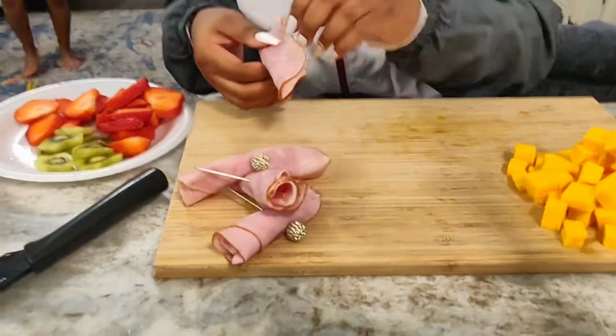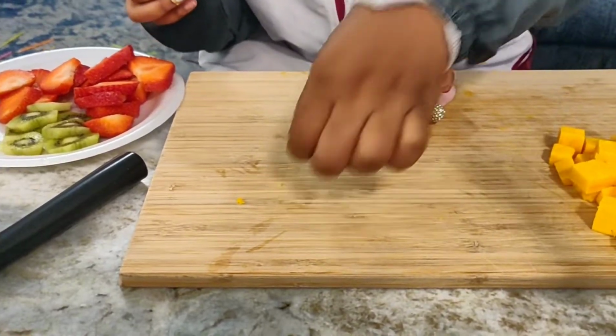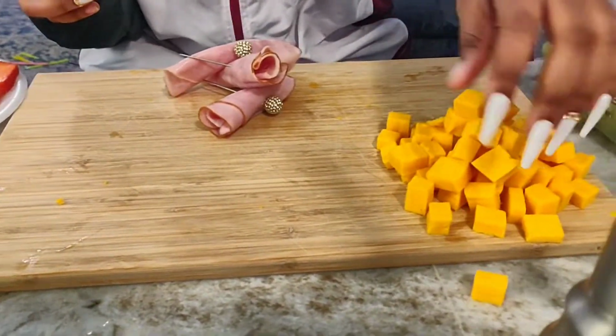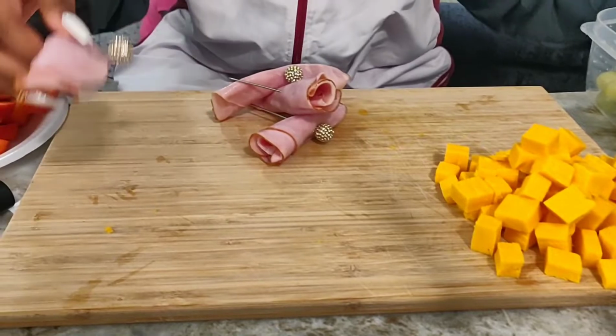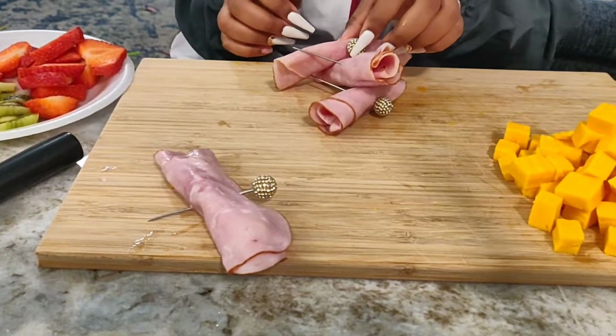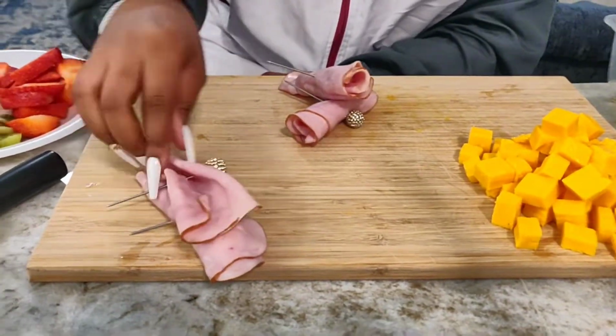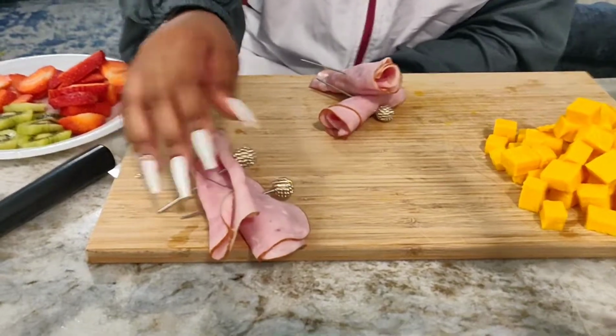Alright everyone, so we're going to be doing a charcuterie board. I think that's what you call it. And all we're going to be adding is cheese, ham, strawberries, kiwi. I'm going to add some pickles, and some different things that we're going to arrange here on this board. This is just for me and my family.